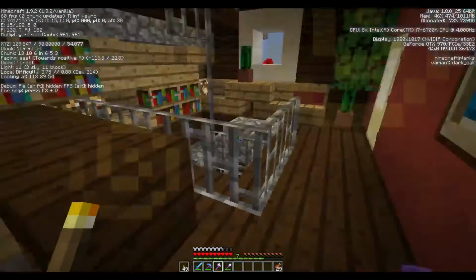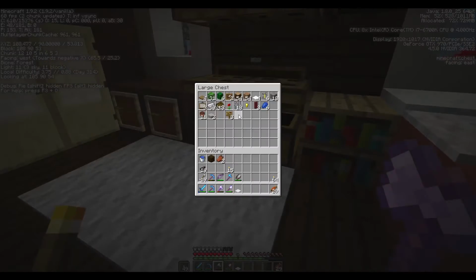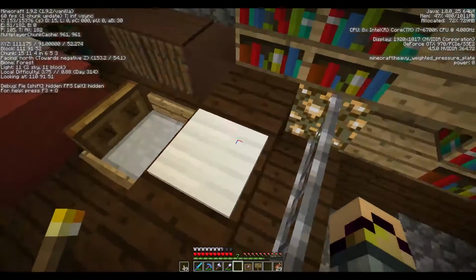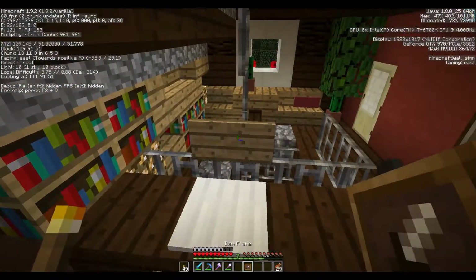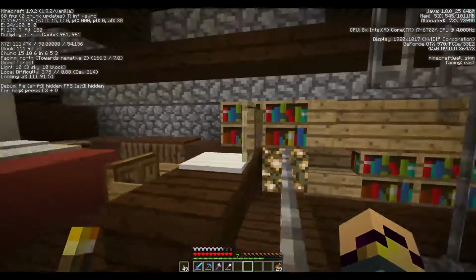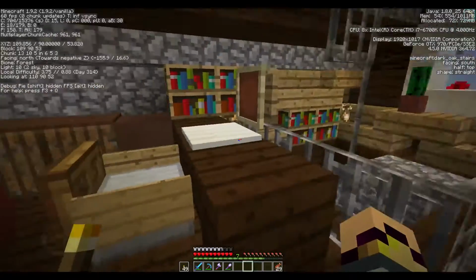And then right here, I have a little desk that I just wanted to finish on camera with you guys. So we need just a pressure plate, an item frame, and a sign. You put the pressure plate down like that. You select the very back of the pressure plate, so right there with the sign. Hold down shift when you put it down, and then you put the item frame, hold down shift again on the back of the sign basically.